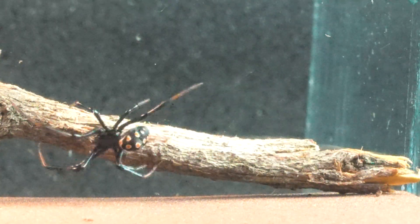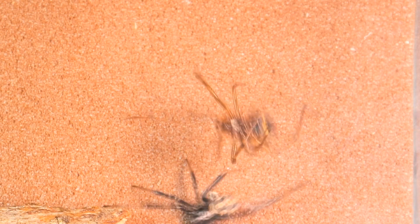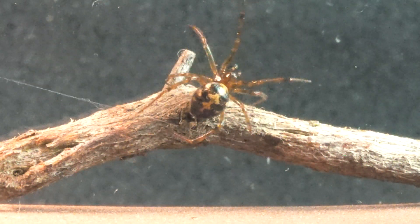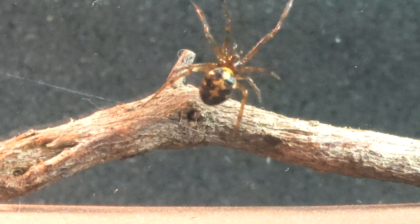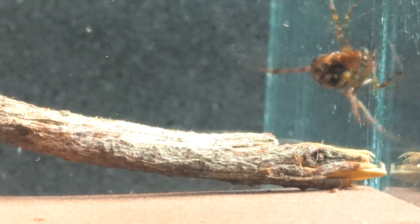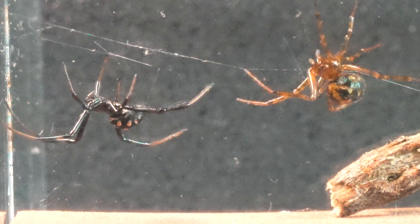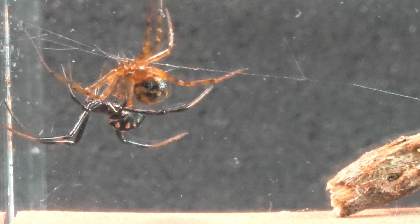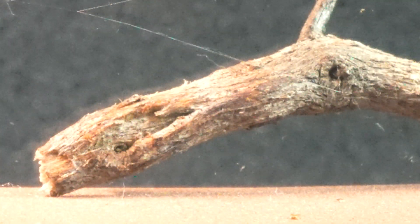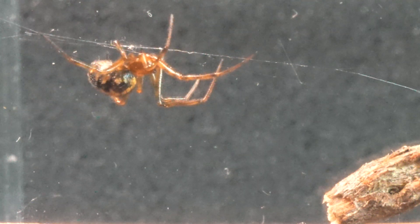After the previous collision, both spiders seem to act differently, with greater caution. They avoid direct contact and meticulously weave to cover as much space as possible with their webs. Predation among spiders is a natural phenomenon ingrained in ecological dynamics. For them, any other spider is simply another tasty prey on the menu of the day, including males of their own species — which helps them reduce competition for resources.